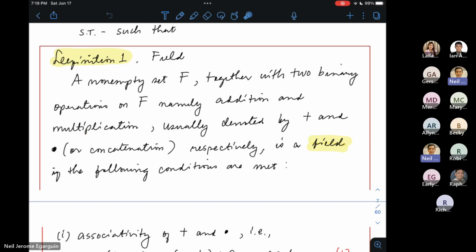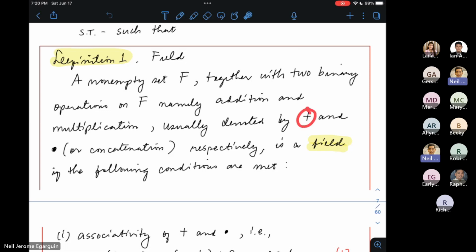Not necessarily the usual addition and multiplication that we know. Because remember, I am not saying that F is a number set. Ang set F ay kahit anong set na merong laman. All right? So it doesn't necessarily be a set of numbers. So yung addition at multiplication na binabanggit to be binary operations, they are not necessarily the usual addition and multiplication that we know. These are just the names we are giving to the two binary operations that come with the set F, right? And then we are adopting the name, so why not adopt the symbol?